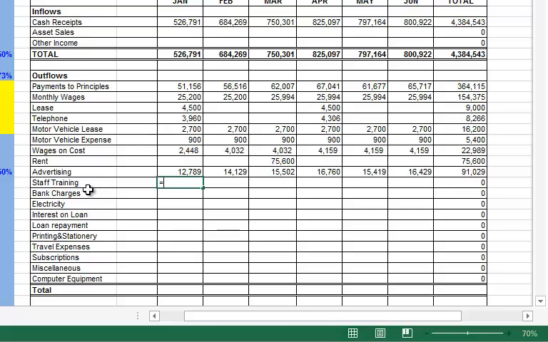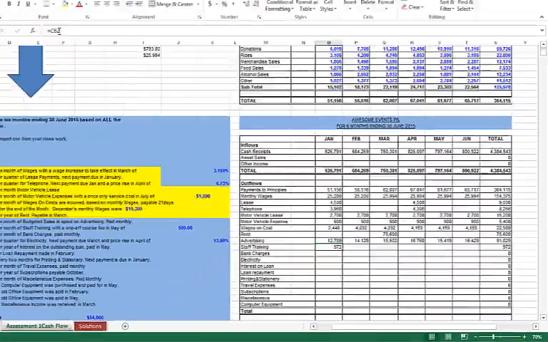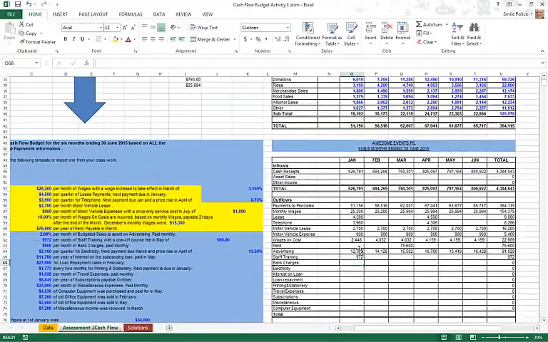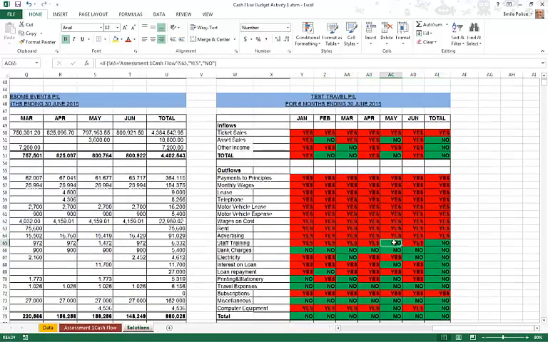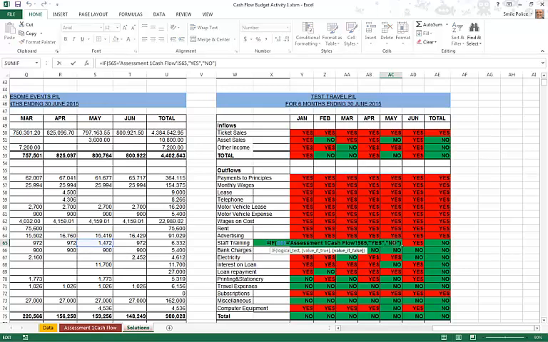So it equals staff training per month, we use that. And I drag it across, so now I'm going to put my dollar signs in. Can't forget about them. It's important too. Drag it across, voila. And I know I'm wrong, but I'm just going to go check the solutions and see what's going on. Okay, so I've got this one wrong. Why have I got it wrong? Let's double click in there.